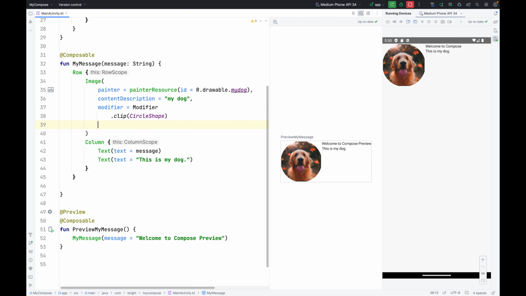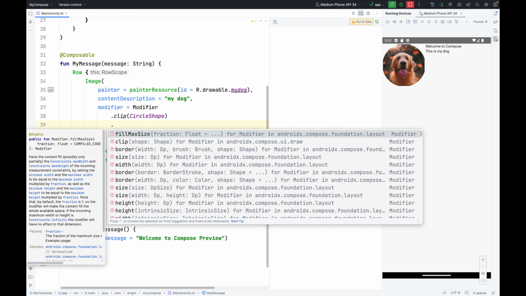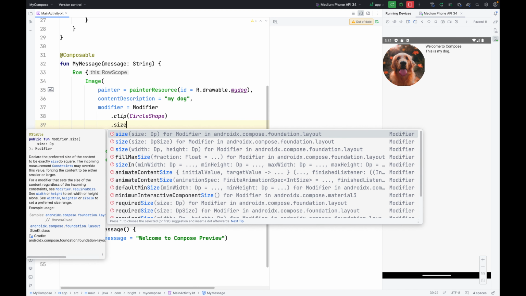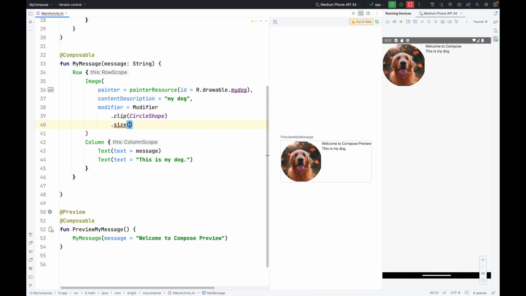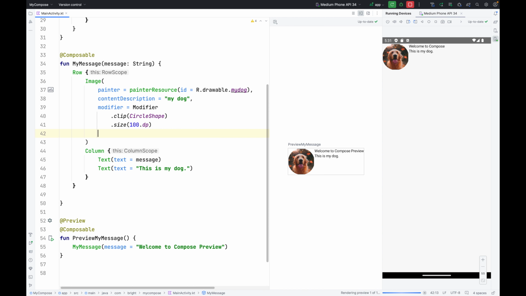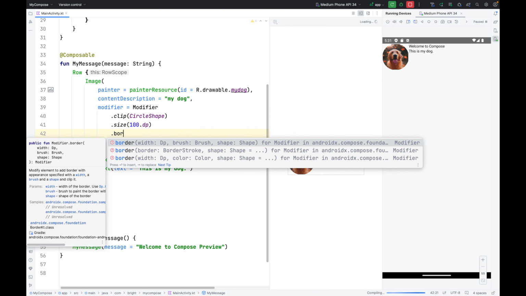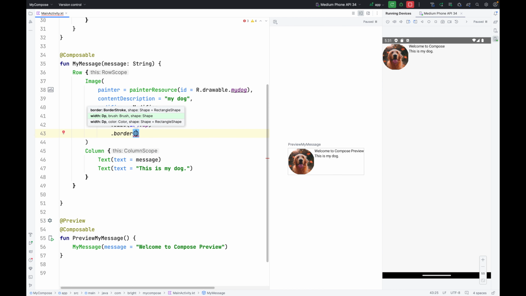And let us add more modification. There is a function called size, and we can say how much dp. Let us say 100 dp. And we can give some border. Let us say 2 dp width.